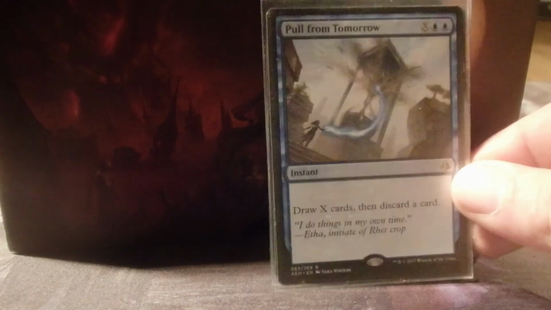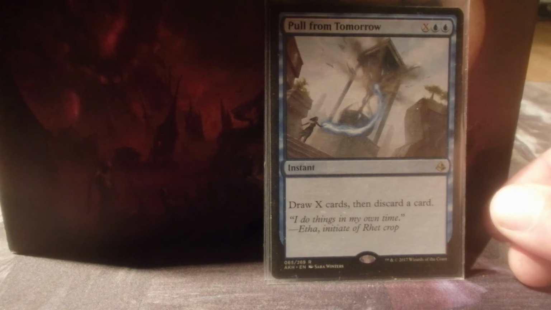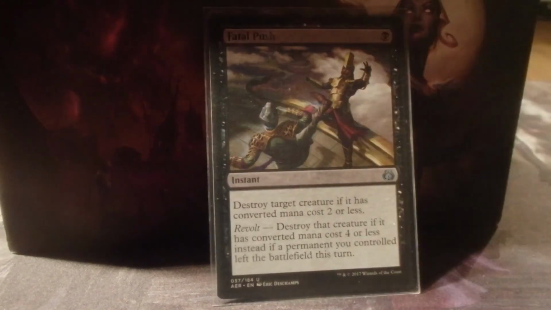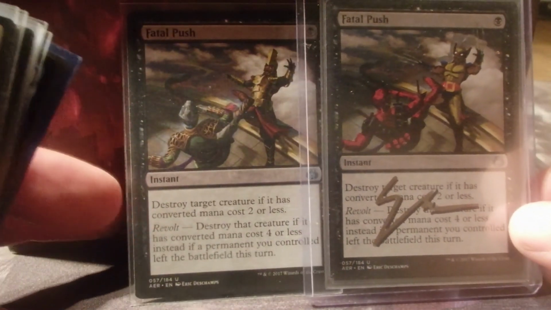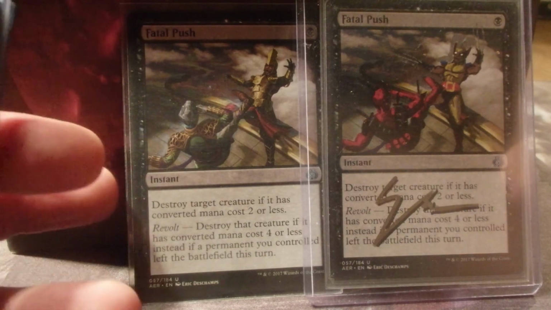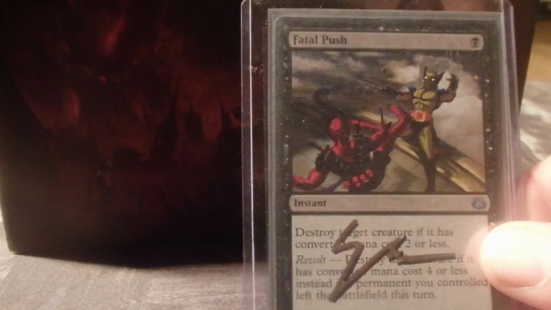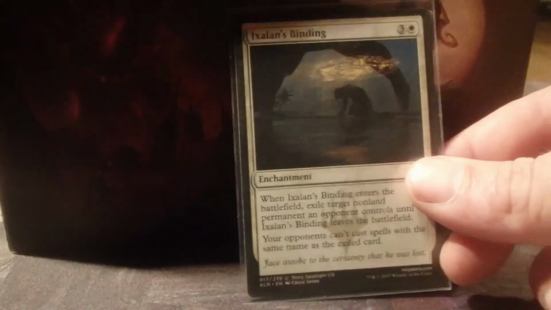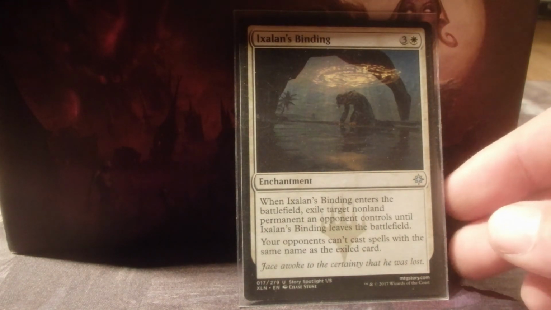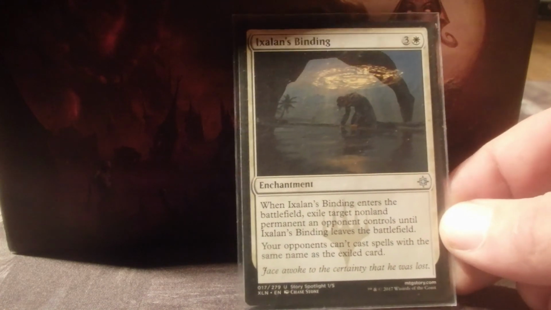So anyways, I'm going to go through the sideboard real quick. I got 2 copies of Pull from Tomorrow, 1 Authority of the Consuls, 2 copies of Fatal Push, because it's once again black's number 1 or 2 removal spell in the whole meta right now, so gotta keep it in there. Such a pretty Push. 1 Ixalan's Binding, because you know you gotta keep things off the board sometimes and make it where they can't cast the spell.